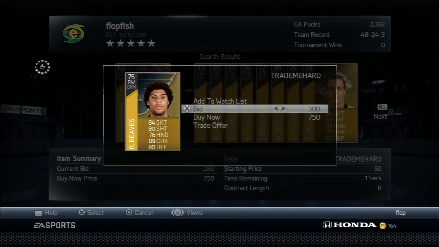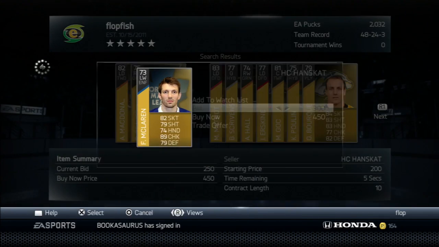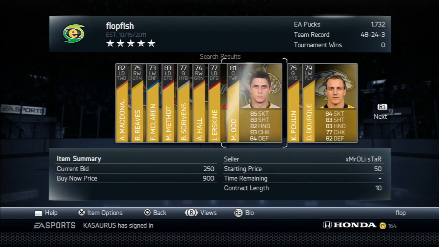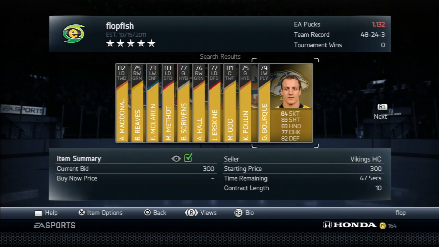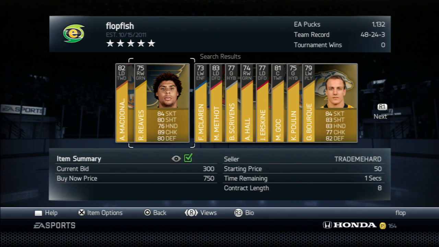300, sure. I think we just got them in time, so we'll bid on a couple of them. Maybe we can get a couple. This is pretty much all you're going to want to do. Just pick up a few players, and there we go. Alright, so let's see if we got these players. 300, looks like we got him. Alright, so we got the Reeves.